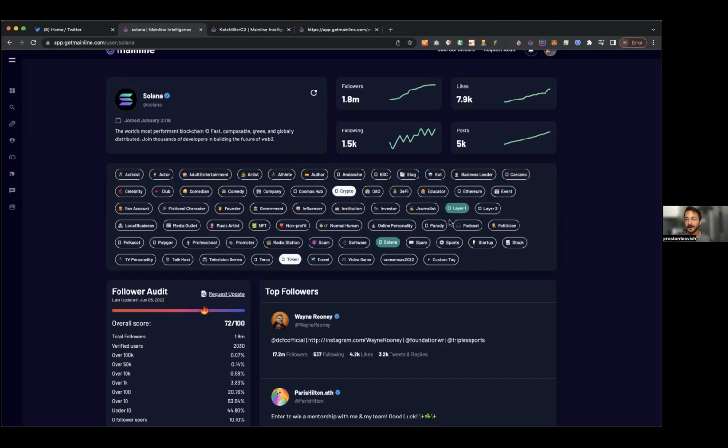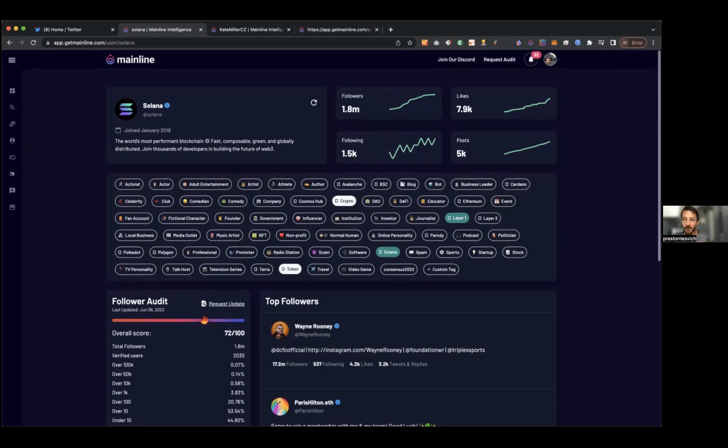So this tagging system is something we're really excited about because it's going to make it really easy to construct things like leaderboards. If I'm an investor looking for projects and I want to compare apples to apples, I'll be able to use the tagging system to bucket smaller emerging projects in one bucket versus established layer ones in another, all in service of making better sense of what's going on. Any questions so far? Is that making sense?